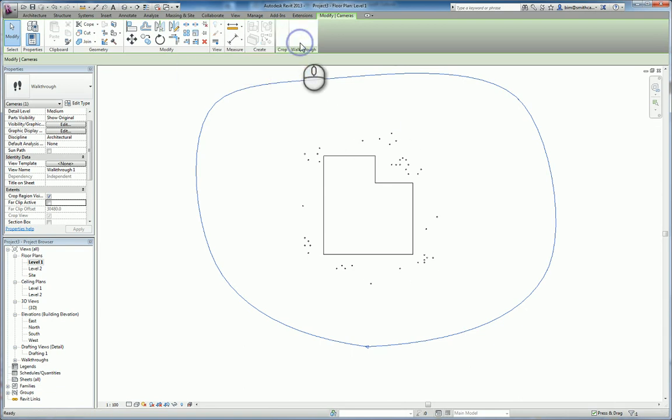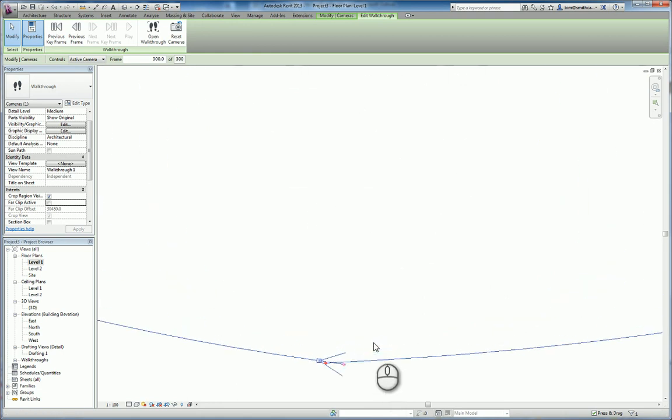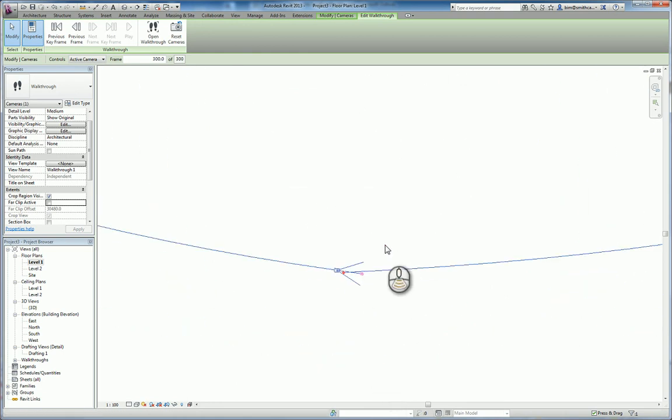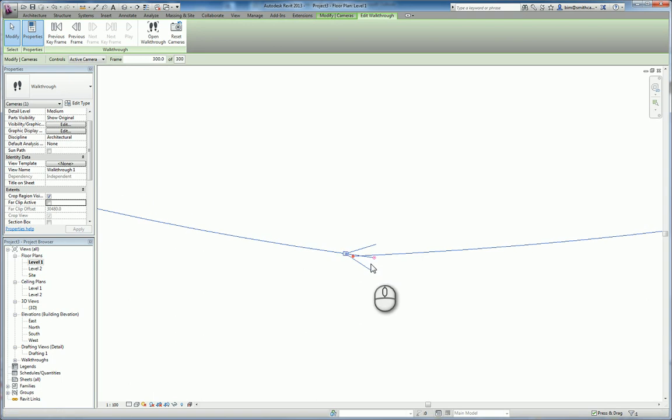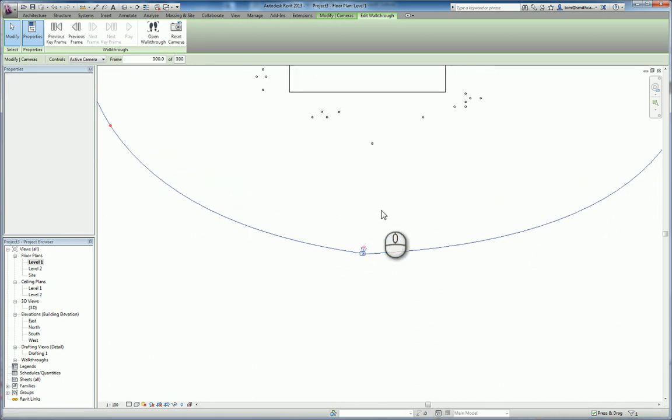Edit that walkthrough, and now you can see those are my click points, or my camera positions. We'll have to edit each of these points. So I'm going to zoom really close to this, and we want to move this kind of bullseye thing. We have to click our cursor and pull this. This is changing our camera position to look at the building but go along this path. The only problem with this is it's very small to the scale of my building.